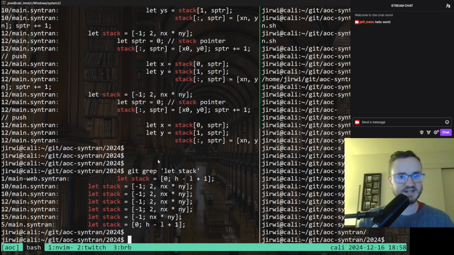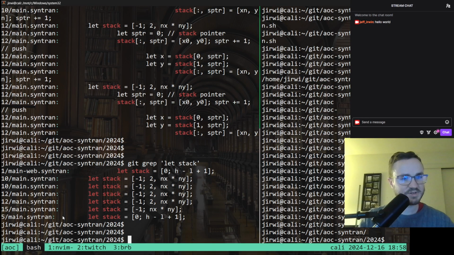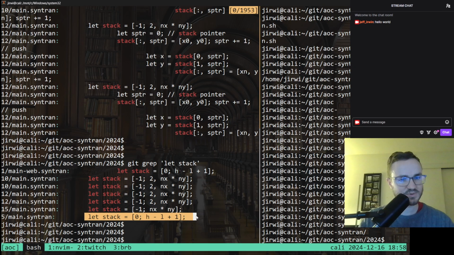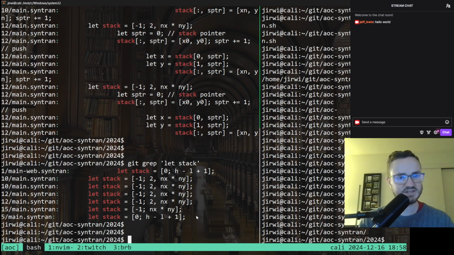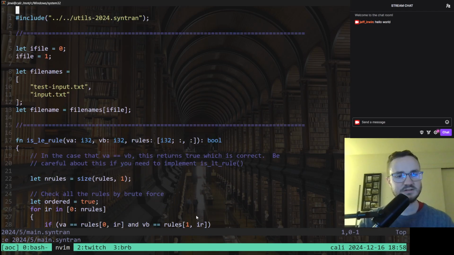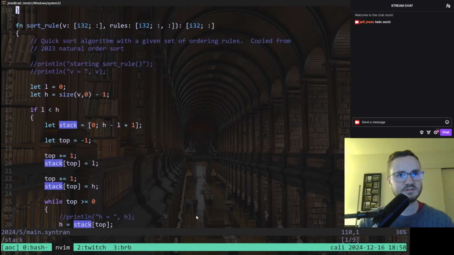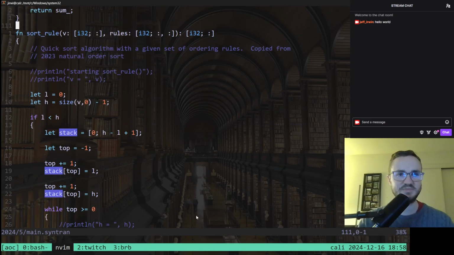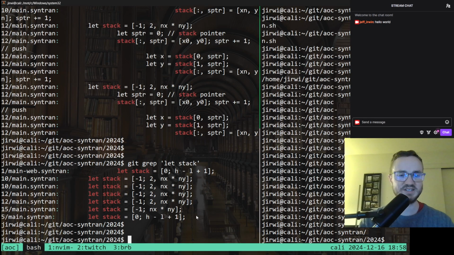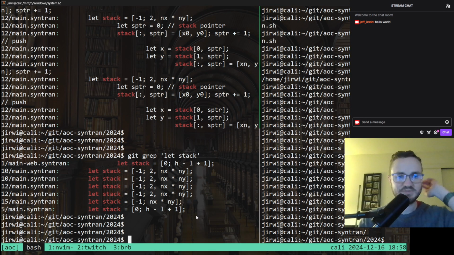How about just the stack declarations? 10, 12, 15, and 5. 5 looks like a sorting algorithm. Why the hell is that inside? Yeah, because I had to implement a sorting algorithm that wasn't based on less than and greater than. It's based on some other weird criteria.